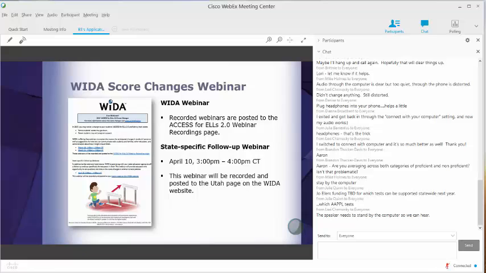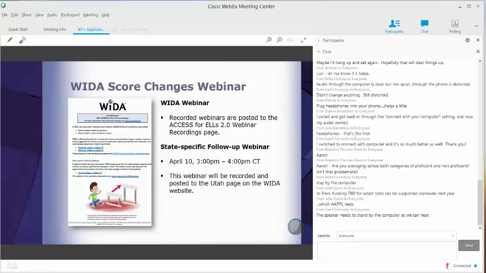So this would mean a comparison. Do we need to look at a new baseline? We're looking at progress on WIDA performance. Right. So looking at a new comparison for progress and what our plan is for growth and for how much it takes students to exit if we're looking at that.